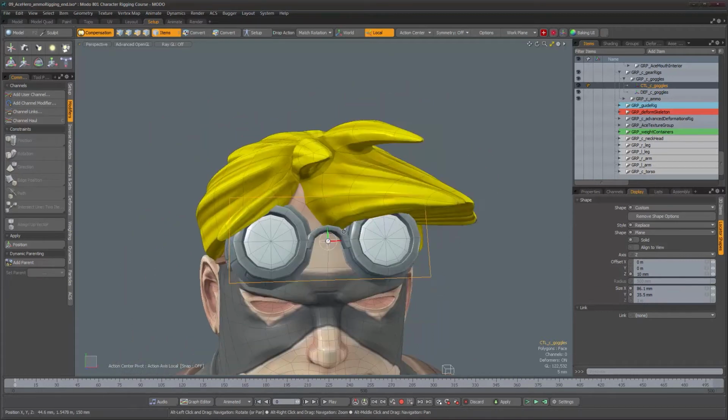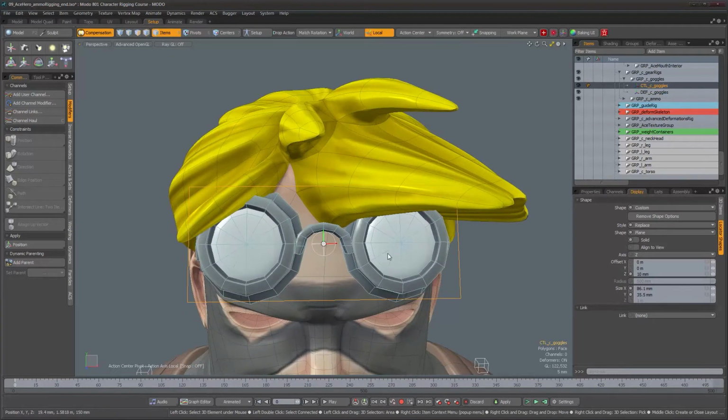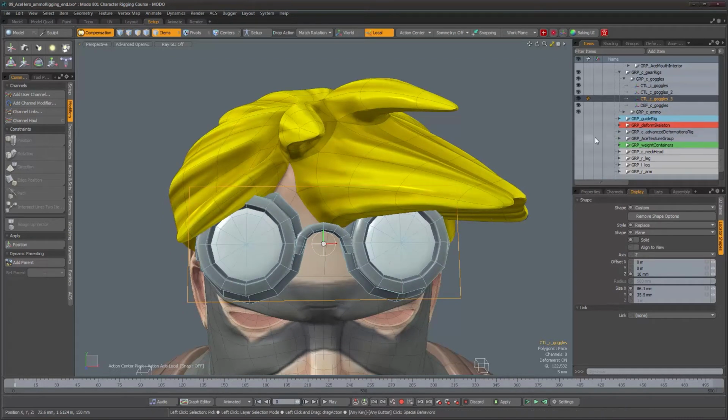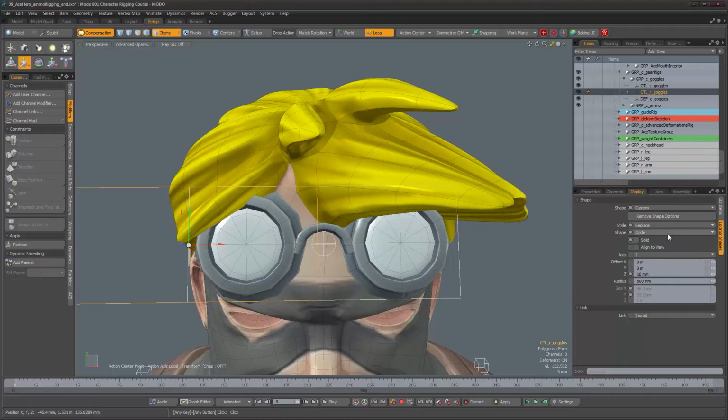There you go. Now I'm going to create the controls for the sides of the goggle so they can tilt. So I'm going to duplicate that twice, and one is going to be the right side and one is going to be the left side. Actually, I'm just going to duplicate once, and I'm going to show you why in a moment. I'm going to move this guy to this side and change its display property to be a circle.